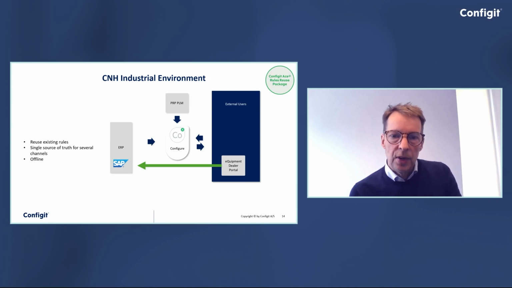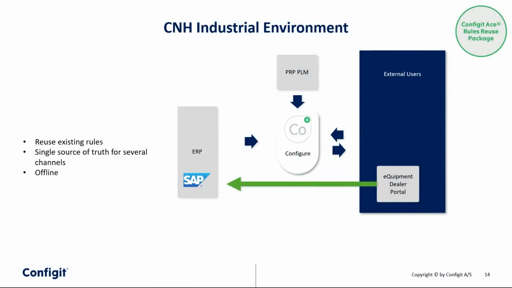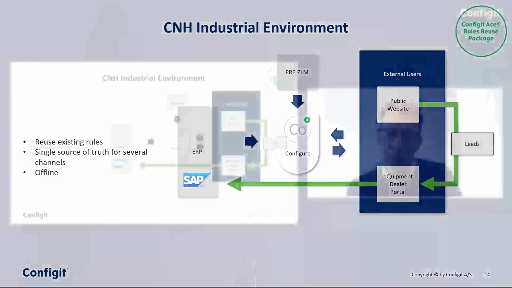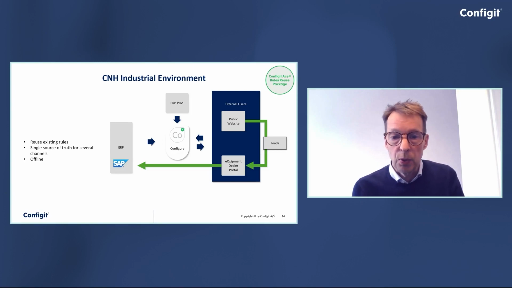The first area that they have integrated is to expose their product data to different groups of external users. One type of external user is the dealers that need a specialized portal to order the tractors and whatnot from CNH. So they have used the configure service to build a dealer portal. When a dealer configures a product, he can place an order directly into the SAP system, the ERP system. They have then used the same data, the same services, to build a public website. And that allows anybody, you and I, to go into the CNH homepage and find the tractor configurator.